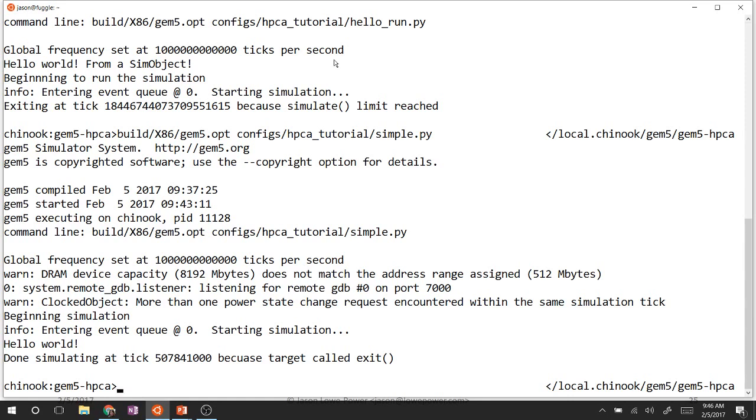So the first one is the DRAM device capacity. What exactly does the address range do? So it said 512 megabytes, so it was setting up a range from 0 to 512 meg. And that range is what we're using for system memory. You can have multiple ranges. For instance, when you're doing full system mode in x86, you have to have a 512 megabyte gap for IO, the top 512 megabytes in the first 4 gigabytes. I think it's 512. Anyway, it ends up with multiple ranges if you go over 4 gigabytes.